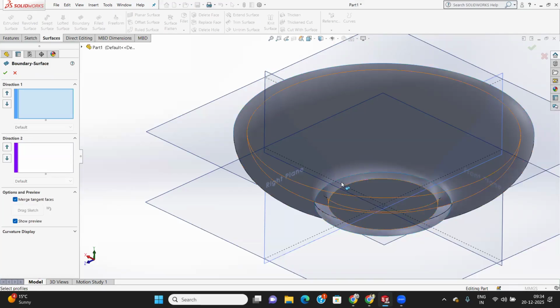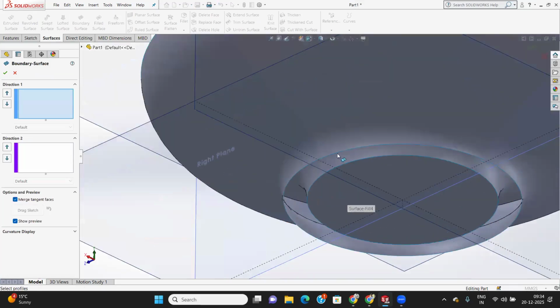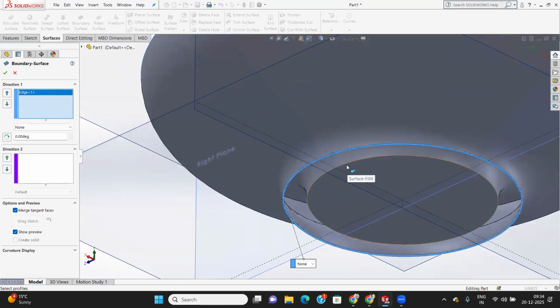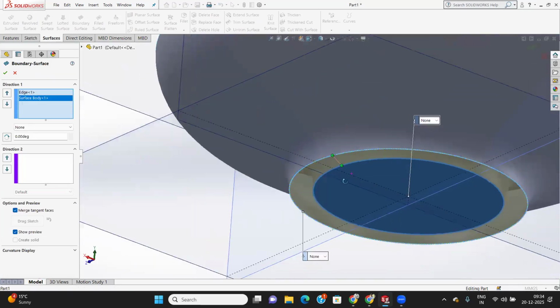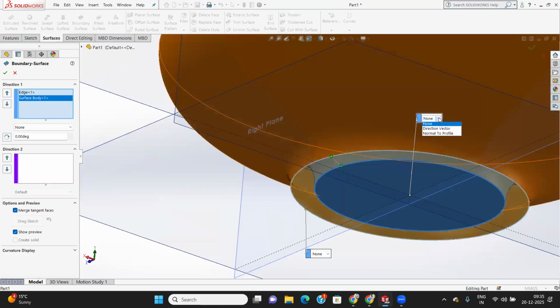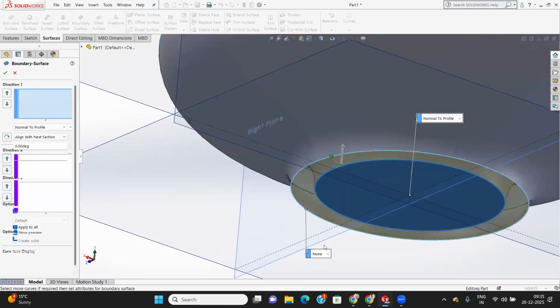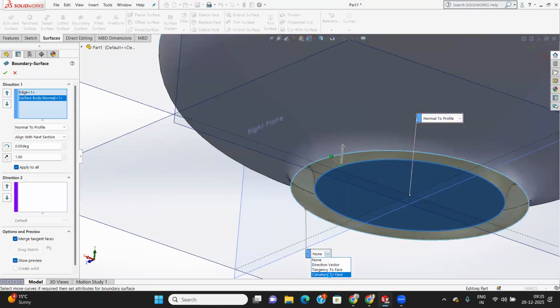If you use the boundary surfaces, I just select them. Then you can create this type of thing, and here you can use normal to profile. I just selected the profile, and then I use it.